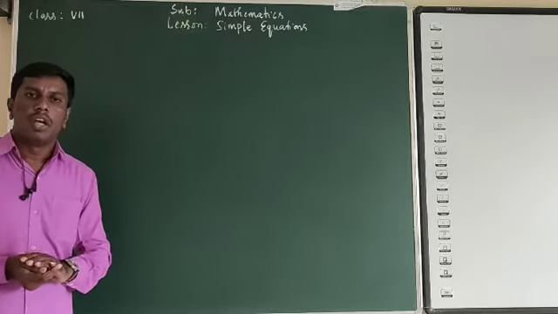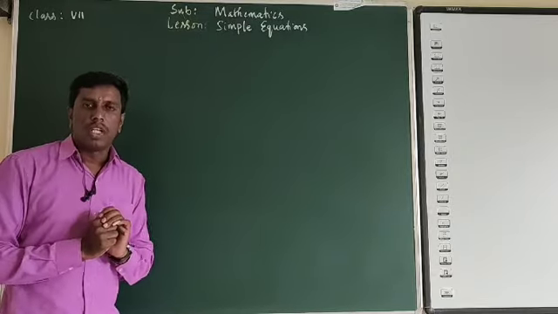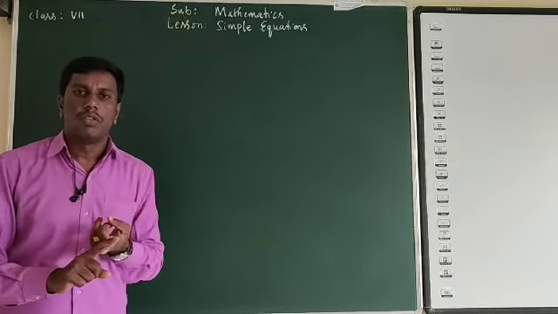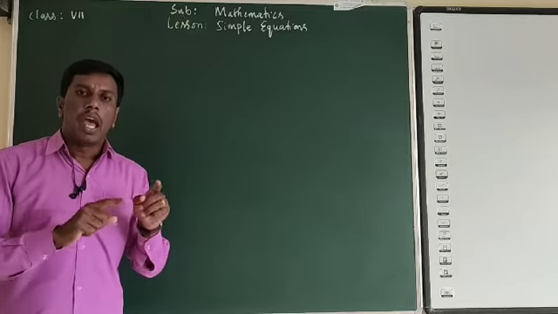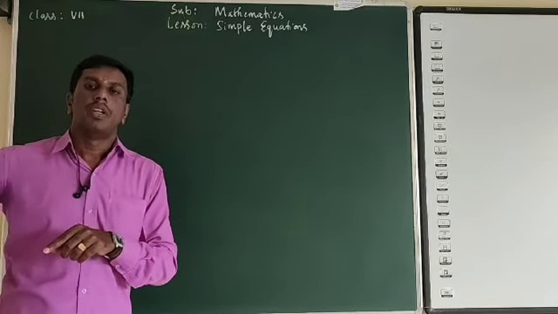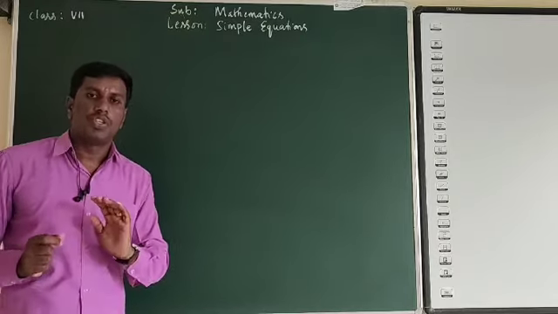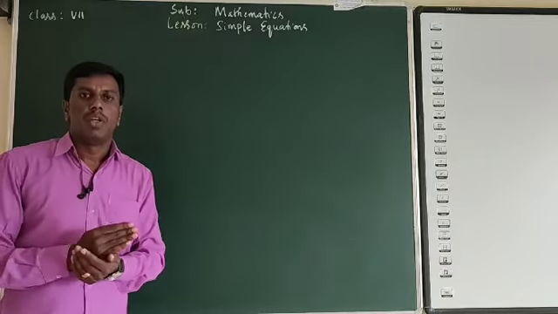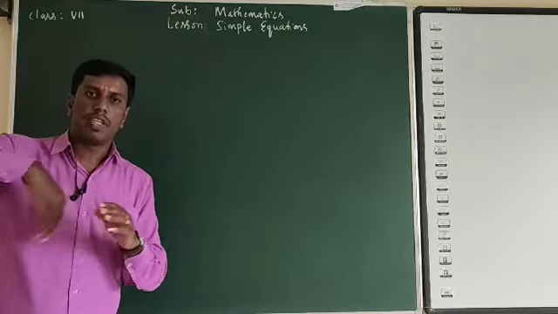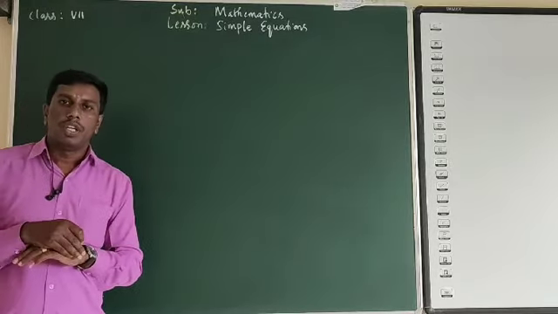Okay, so understand the question. I will be assuming a number from 1 to 10,000, any one number. I will be multiplying with 5. Then to the product, I am adding 4. It gives 90. What is that number I had assumed? So this is the question. This is like a game. So how to solve this mind game? Solving this mind game requires the help of an equation.